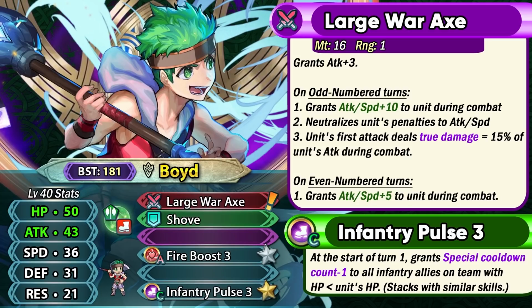His base speed is 36, so he's not going to be too fast compared to the modern units, but still it's workable for a free-to-play unit. And then he's got alright defense and low resistance.